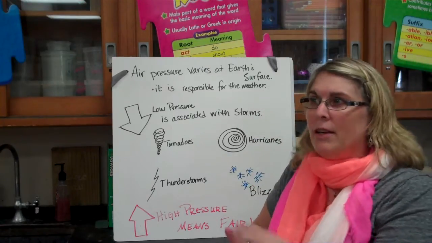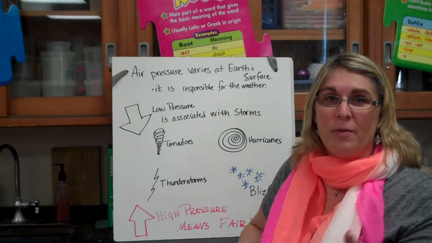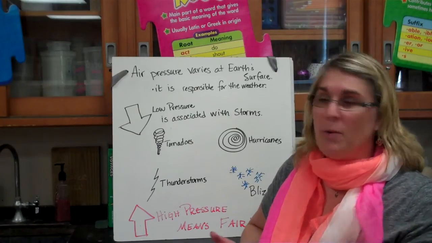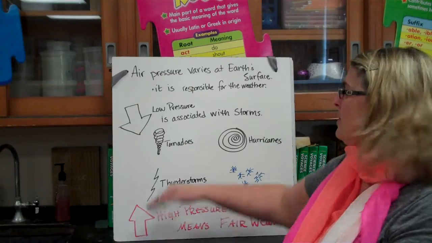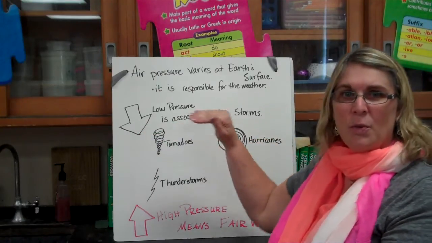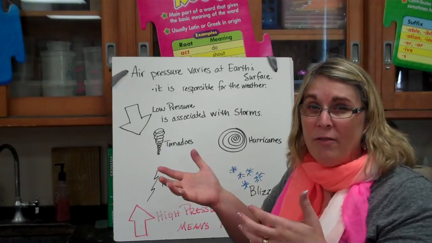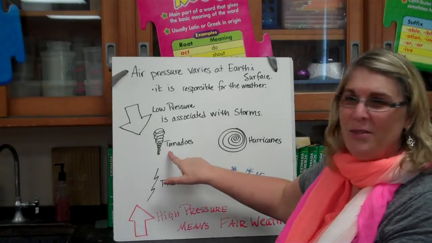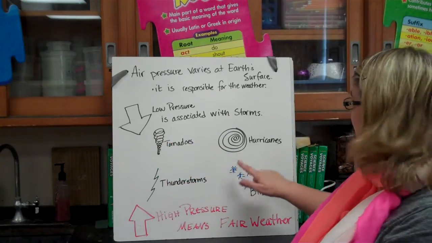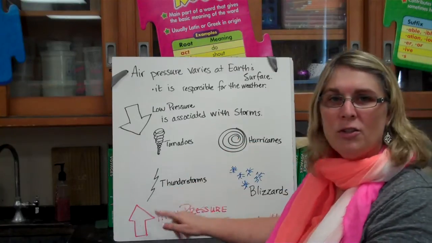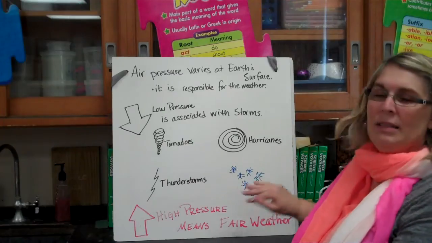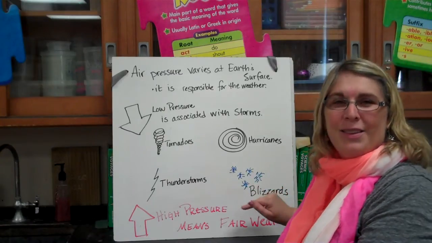Now, if you watch Larry Sprinkle or any other weatherman, that's just one I can think of because he's got a nifty weatherman name, he talks about low pressure systems and high pressure systems. Low pressure systems are associated with storms. You know those storms we've been working on for your project? They're tornadoes. You've got hurricanes, and this is showing you where the eye of the hurricane is, or thunderstorms where you're looking at lightning, or these lovely, lovely snowflakes for a blizzard.